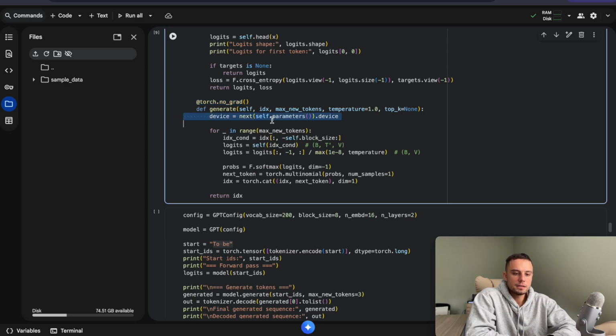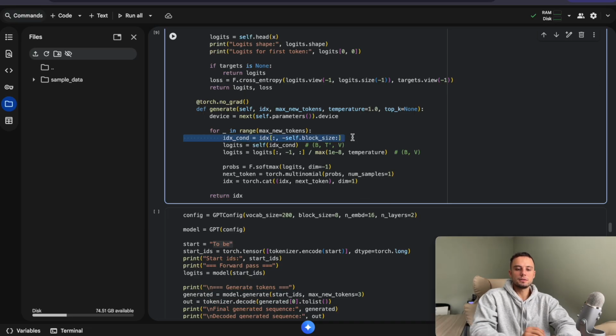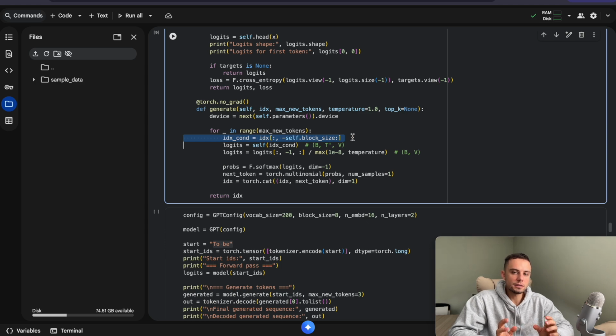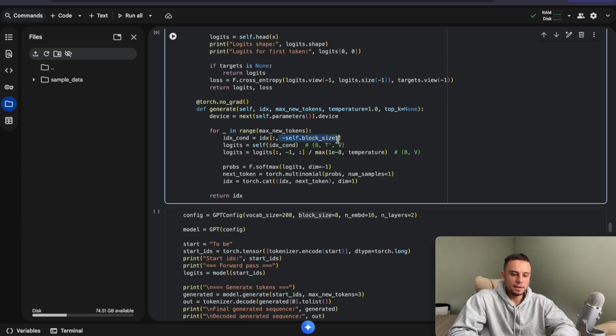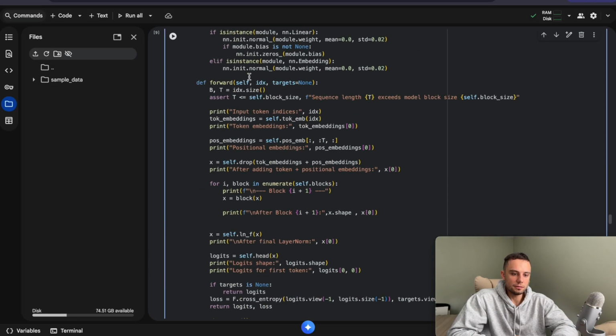This line here is just specifying on what device we're going to run our code, whether CPU or GPU, but this is not important right now. And this next line, we need to have it because the GPT model can compute only within a certain context length. In our case, our context length is defined by the block size. In our example the block size will be 8, which means that we can only see 8 tokens when we try to predict the next one. So what I'm doing here is slicing our sequence and taking only the last tokens equal to the block size. Then we feed the current context into the model.